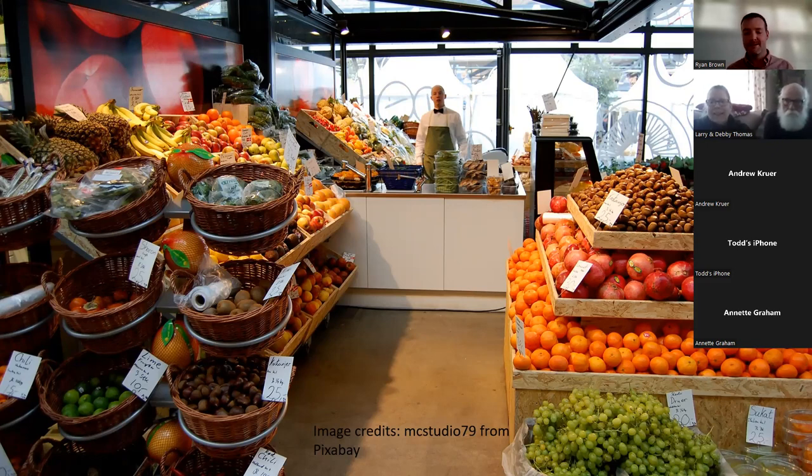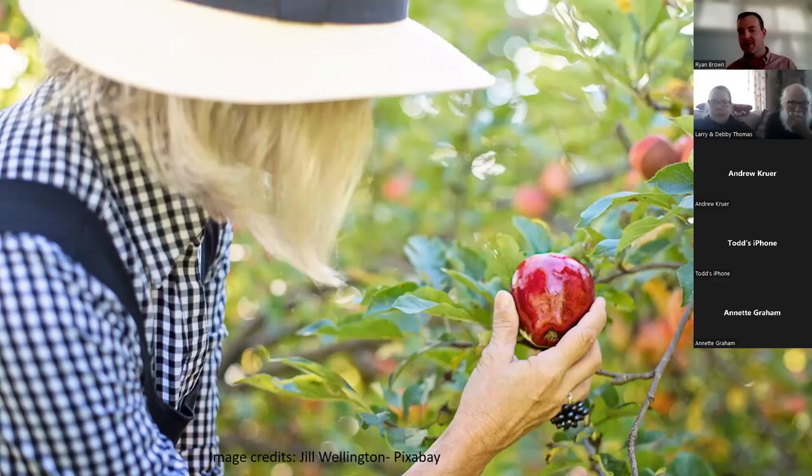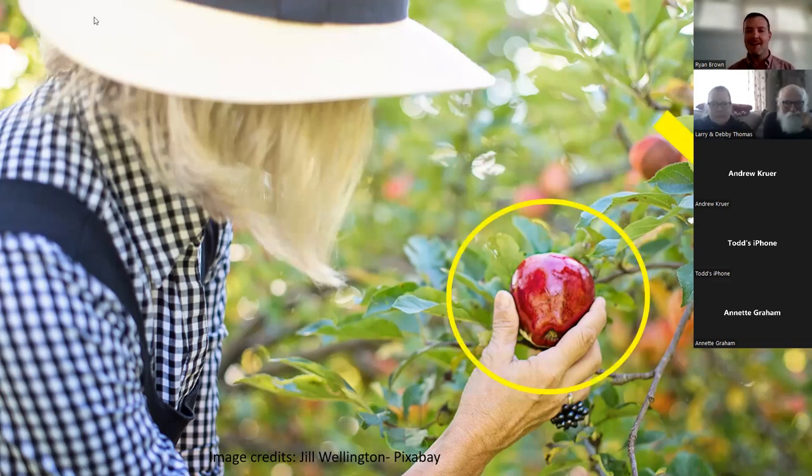This is what some people expect — a commercial orchard. Agriculture is a really romantic type of endeavor: living off the land, with nature. But take a look at this picture. Notice the apple the lady is holding is totally different from what's on the tree — that's very ironic. What she's got in her hand looks like a Red Delicious, and what's on the tree is definitely not Red Delicious — looks more like a Gala, Honeycrisp, or Winesap maybe. That's just the reality.